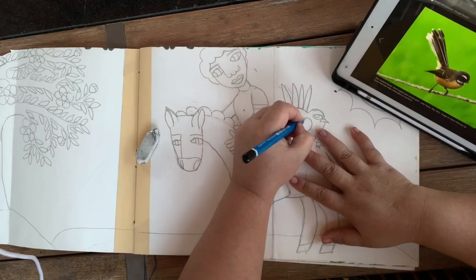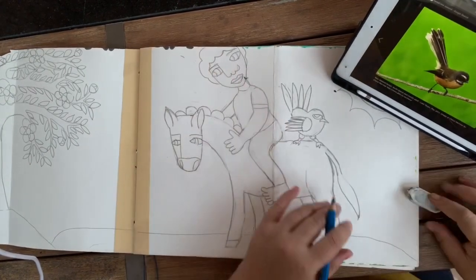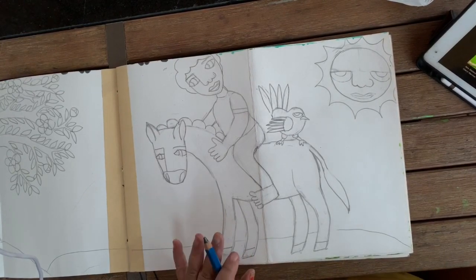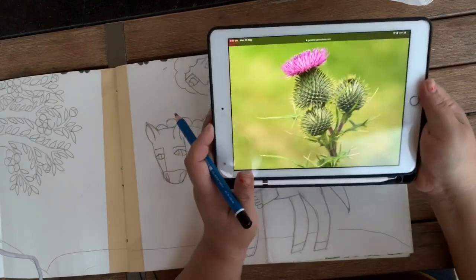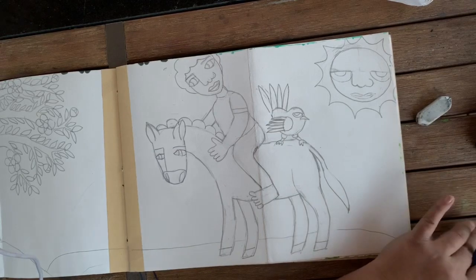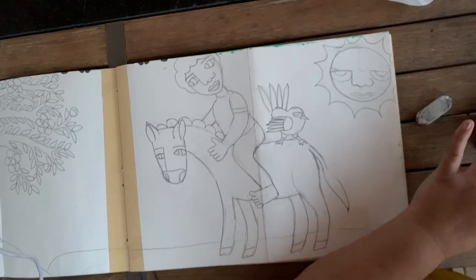Alright, so I like that. Alright, so let's put some random flowers in there. We have a lot of what we call, they're actually called thistles. So these are what you call bull thistles. Okay, whānau? That's what those are called. So we're going to do some of those in the picture. Not a lot, maybe one or two, something like that. Especially with them flowering, they look pretty cool.